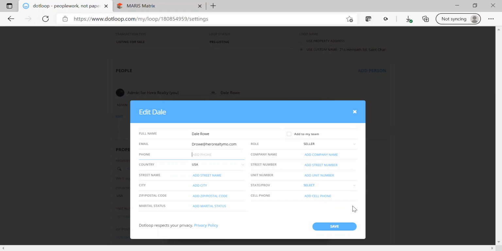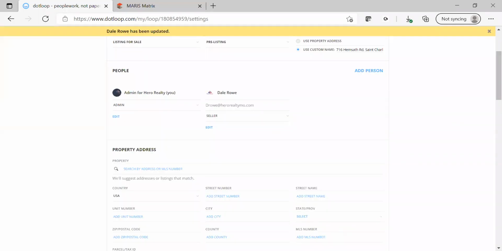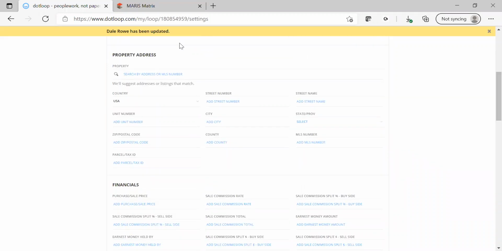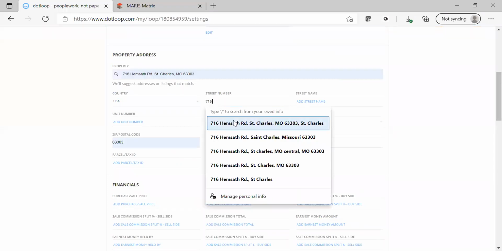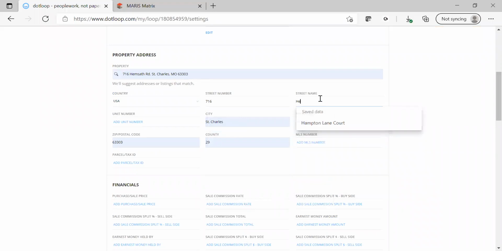Okay. So once you have as much information as you want to enter in here, you hit save. Like I said, you at least need the name and email. Once that is in there, sometimes you'll see that the property address will generate down here on this lower part. If it doesn't, go ahead and enter it yourself again. As you see, it did not put it in all the way.